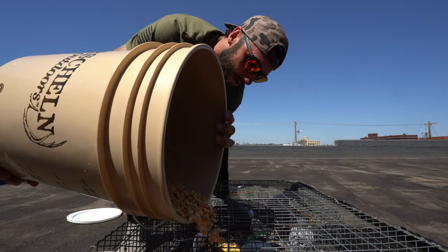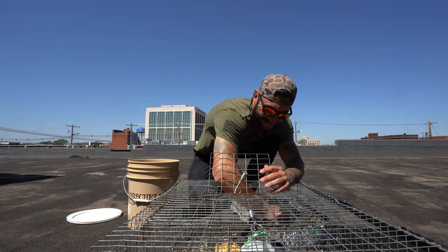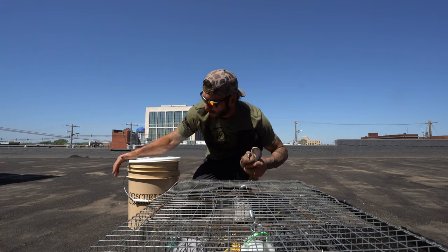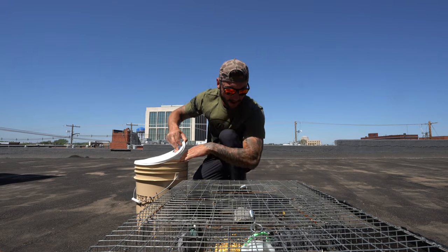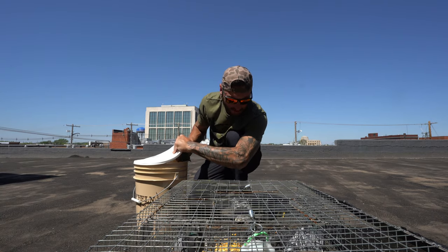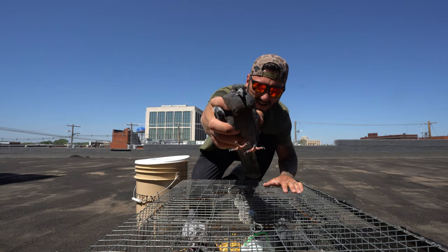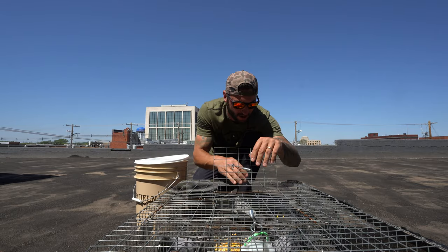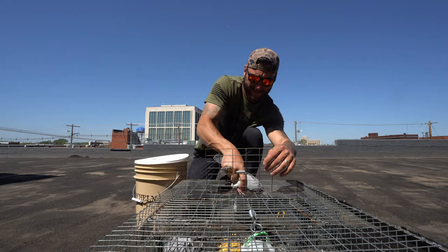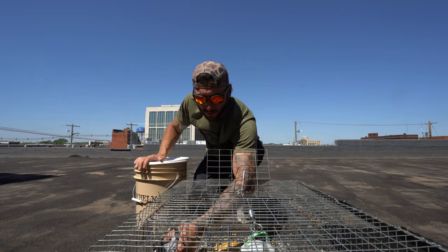It doesn't take a lot of bait, but you want to make sure they've got good water and good food. I just bought a new water feeder and it doesn't fit in the cage - finding one that fits is kind of a pain. Six pigeons today, not bad. It looks like a couple of them are pretty darn young - like this guy, this is a baby. You can really tell by his face, his colors - he's really tiny. Probably two young ones. That old bird there - that's the ones you want, because when old granddaddy comes in, all the young ones follow.